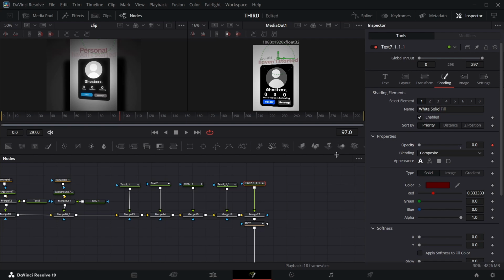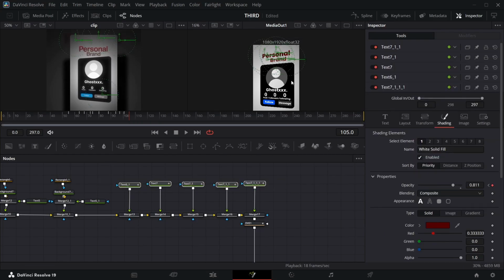So here we can bring the opacity for personal up at this level, and brand never really gets to full opacity, so we are going to bring it to like there.